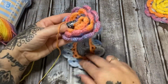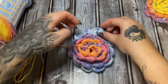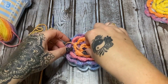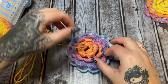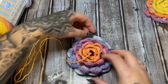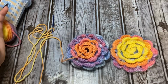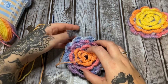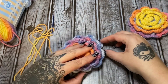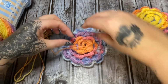So let's flip this over. It can be a bit tricky. I'll hold it down in my lap while I'm doing it. Okay. So you might just want to tighten it up again. Just twist everything. Just twist it, twist it, twist it until you get it looking the way that you want it to look. Okay, see, here's our other one. I kind of want those bottom petals to stick out. You want all of your layers of petals to show. That's why I like using the multicolored yarn.